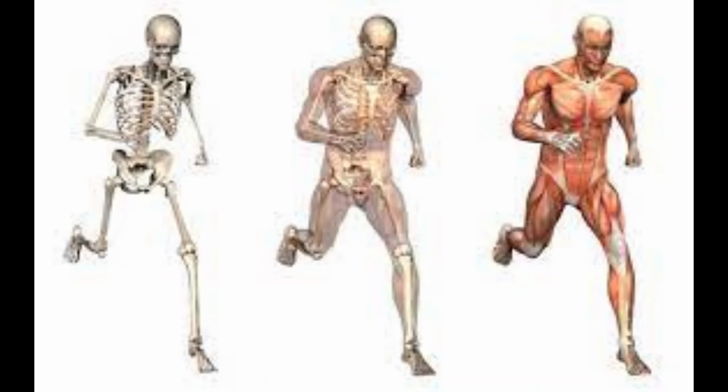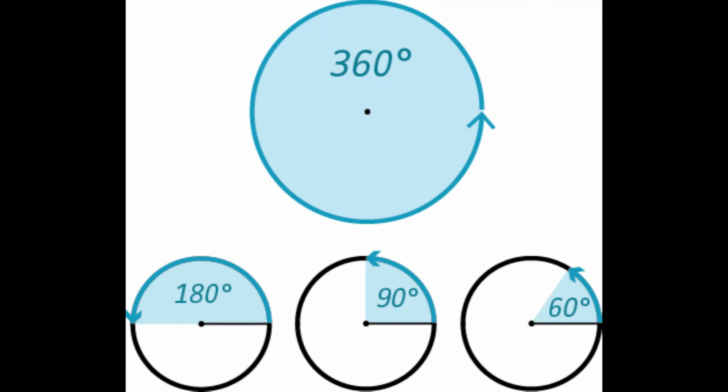All right, we're going to be covering joint assessment. Well, how do you know if a joint's even working correctly, right? One of the first things we're going to check for is range of motion. Range of motion of a joint is measured in degrees. So when we look at a full circle, if you remember from school geometry, that is 360 degrees.